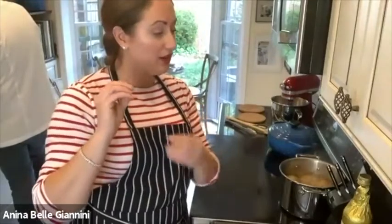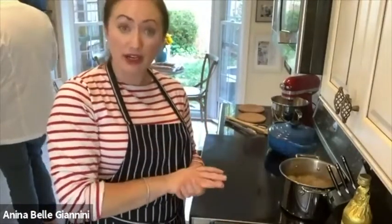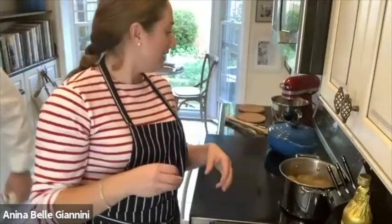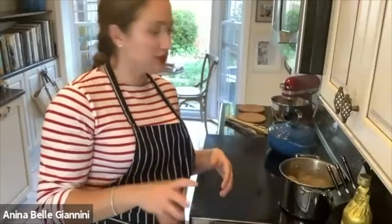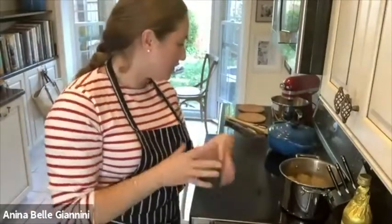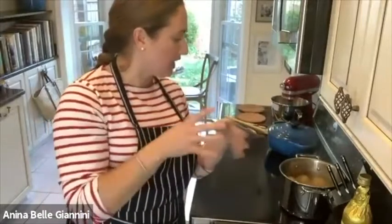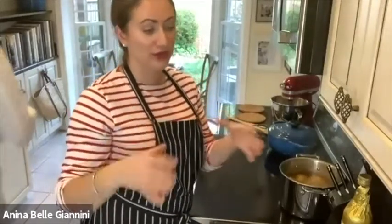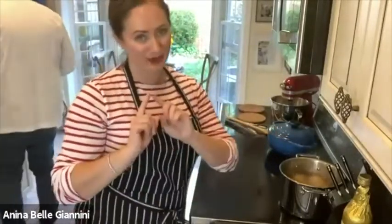If you are an avid reader of my blog, you know that I don't cook a lot with butter. I do a lot more olive oil because we love to do French Riviera cooking. I think it's just a bit lighter for every day and also has a lot of Italian inspiration and French inspiration and Greek and Northern African all mixed together. But this is one of the typical Northern French recipes that does require some butter.